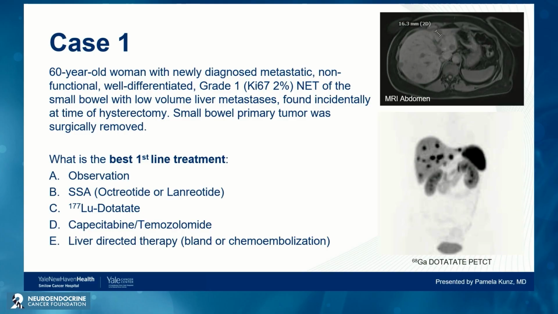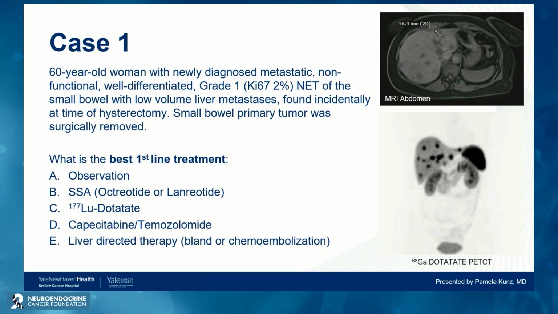The top is a picture of her abdomen. It's an MRI. It is a cross-sectional image. So think of it like a bread slice through your body. And this just captures a portion of the liver. The liver is on sort of screen left, but it's physically and anatomically on your right. You can see some small darker spots in the liver. One of them is measured. You can see that there. It's 16 millimeters. Another way of looking at this is with the gallium-68 dotatate PET CT. And this shows some of those dark spots in the liver. Those represent the neuroendocrine spots.